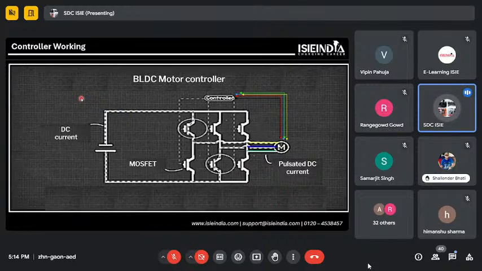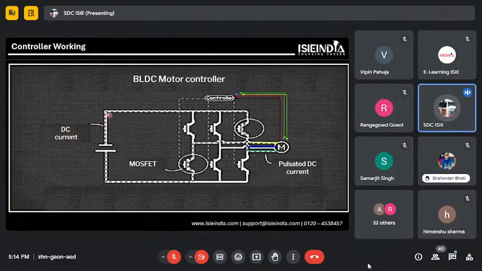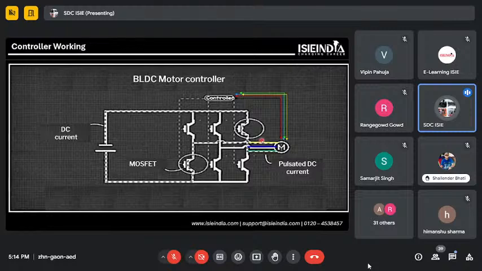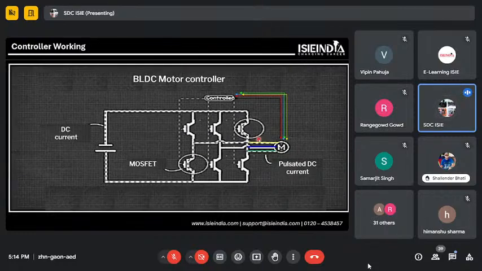For that operation, I have taken one example of a BLDC motor controller. So you can see that they are using a lot of MOSFETs. You can consider it as a DC power source, with positive and negative connections. Then the controller gives an output as UVW, or if you are using a PMSM motor or BLDC motor, the phase sequence wires should be yellow, green, and blue, right?